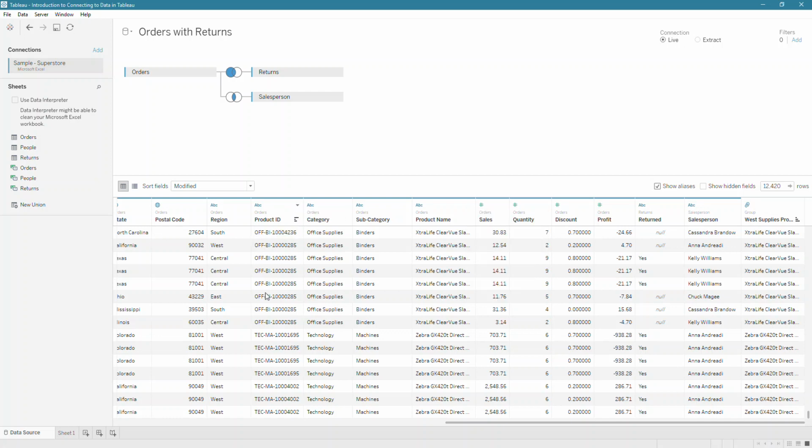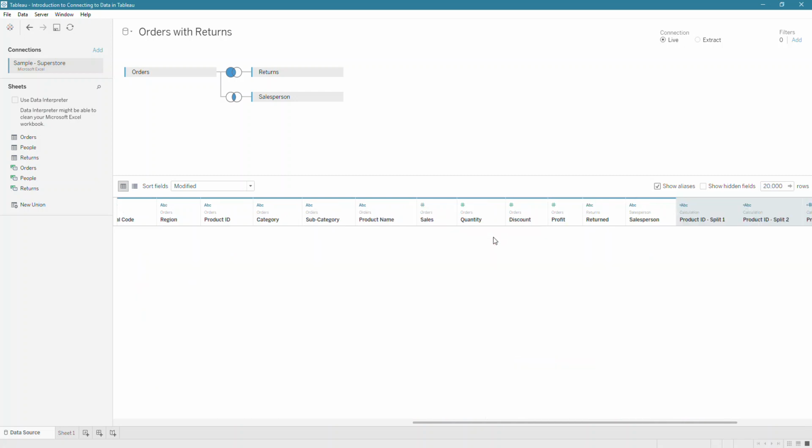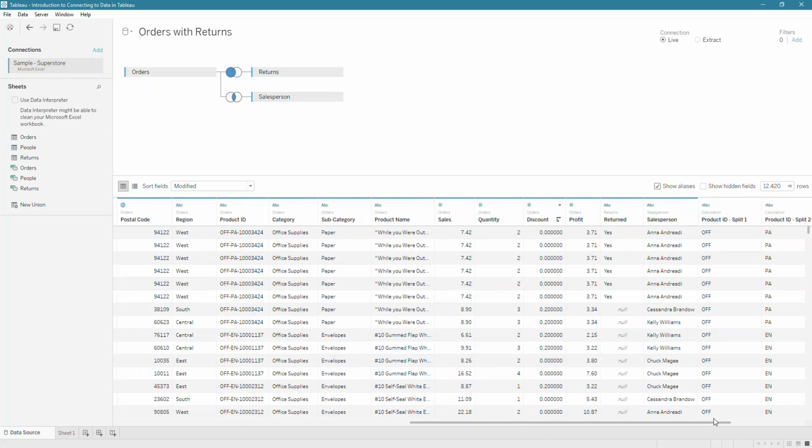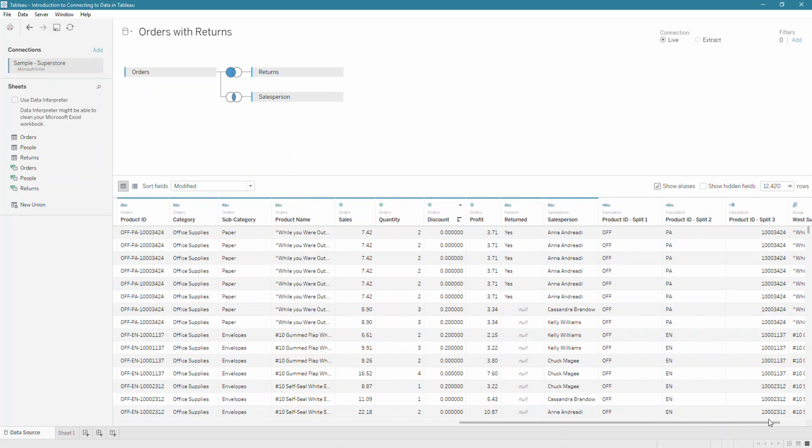So maybe OFF, here it does look like it means office, BI means binder, and this is the actual ID for that product. I can split those out by saying split, and it tries to read it automatically. So it knows that each thing in product ID had 3 groups, so it split it off into 3 different columns.